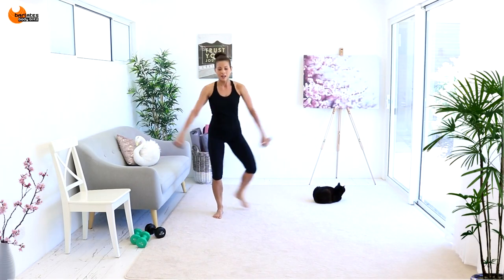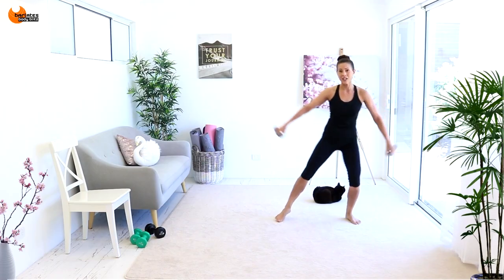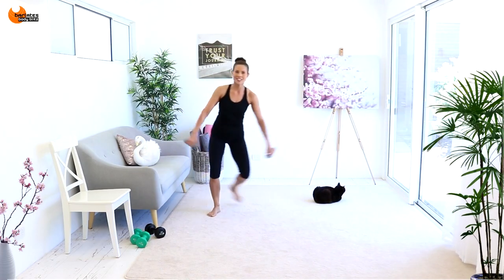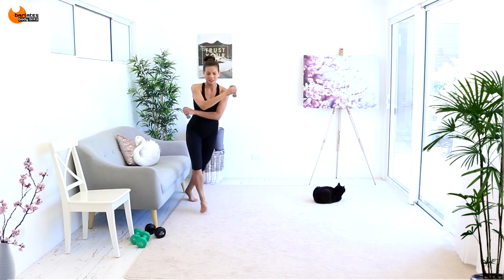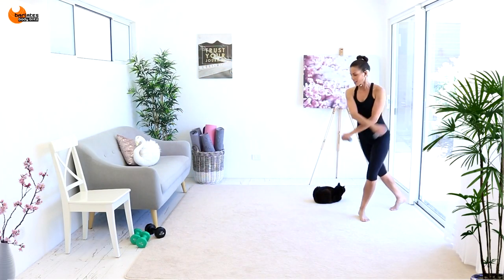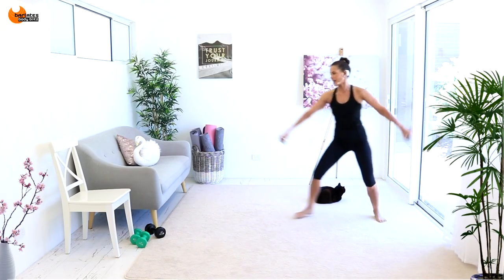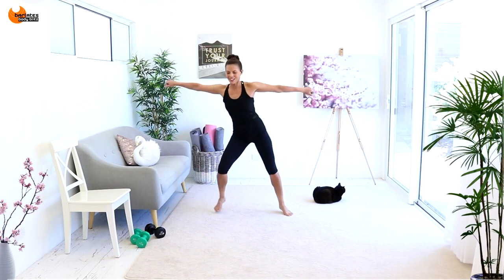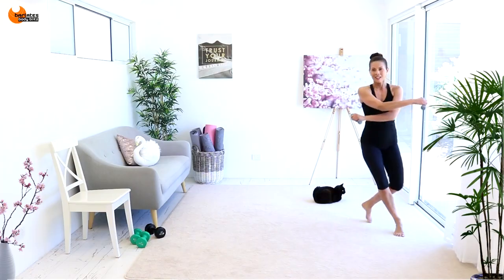Now it's out in front, out, behind, across. Okay, out in front, out, behind, across. So you're always stepping in front, then behind again. Starting with the behind, side, front, side, behind, and cross. Get low. Now you know it. I want you to sink into those legs.